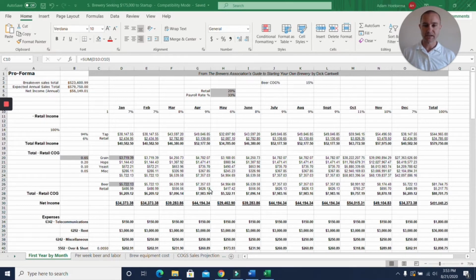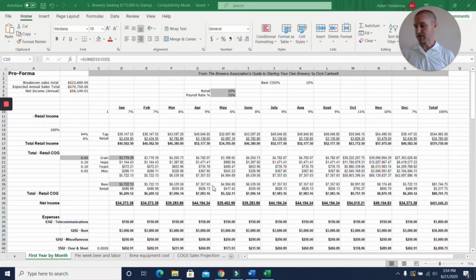Today I'm going to review a set of projections that a client sent over to us that they had been working on for their startup brewery. I'm just going to give some feedback on the structure and then some ways that we were able to come in and help make some improvements as they were trying to go through the process of raising investment or loan funding in this case.